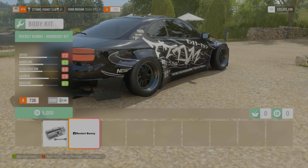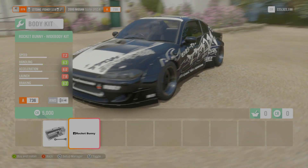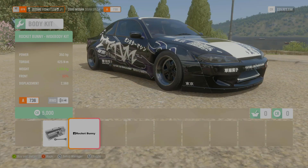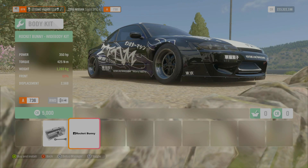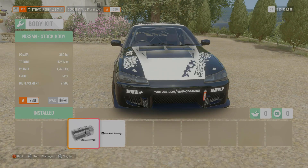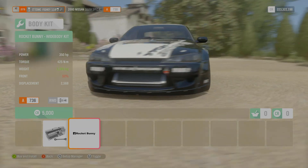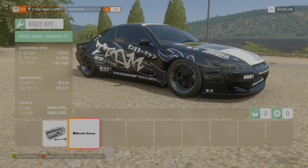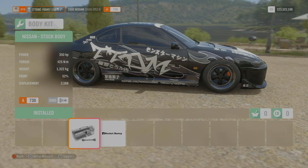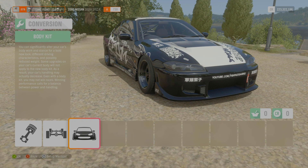Also with the wide body - I do need to make a wide body build, put that on the list. I haven't actually made a wide body build yet, but you can throw that on here if you want. It actually shaves off a bit of weight - stock is 1300 but the wide body is 1002. It might be to do with the other mods, but you guys can run that if you want, just bear in mind the weight.